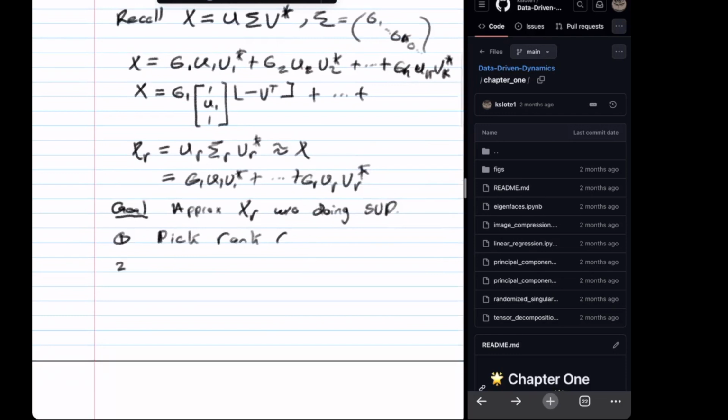Then we're going to choose a random projection matrix, so we're going to use P, a random projection. When I say random projection here, I mean it's actually just like P of ij is some normally distributed random variable.